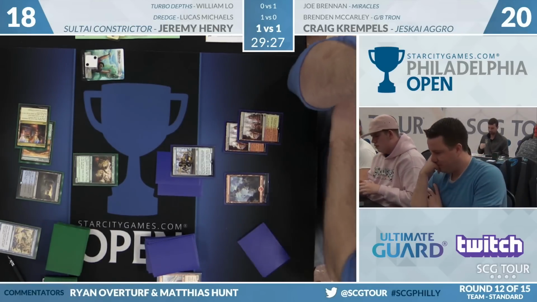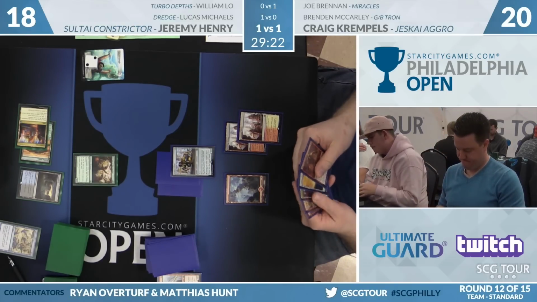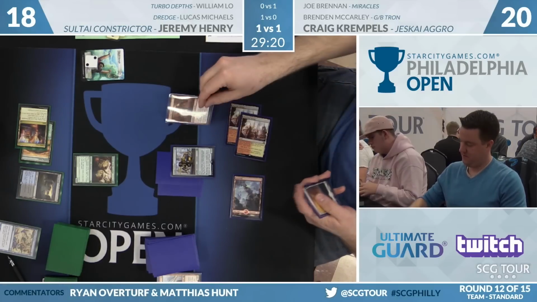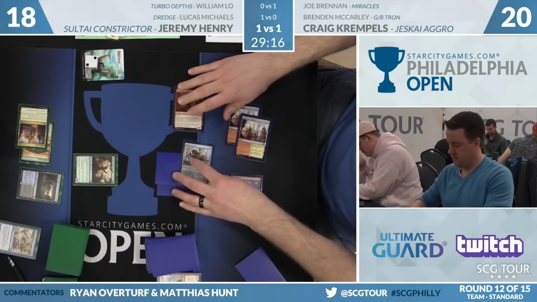On-Crop Crasher could exert and swing through. I don't mind that. It gets another card under the Bomat Courier, and that's getting to the point where I'd really like to sacrifice it. Craig does have a good mix of cards in hand. This might be a turn where you just don't attack and only attack with the Crasher.